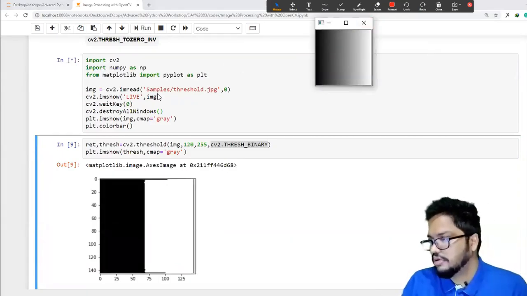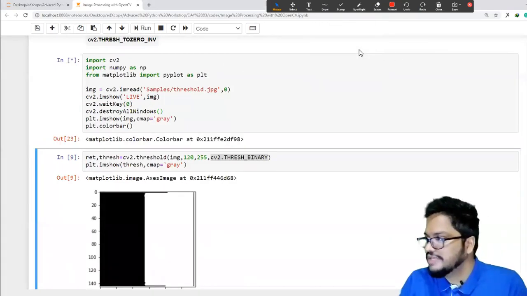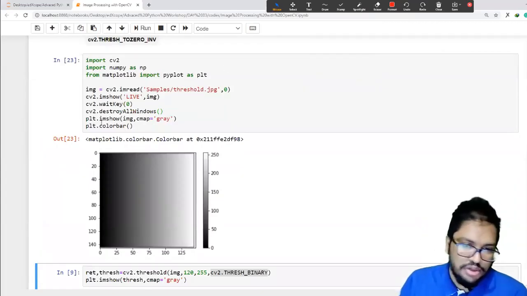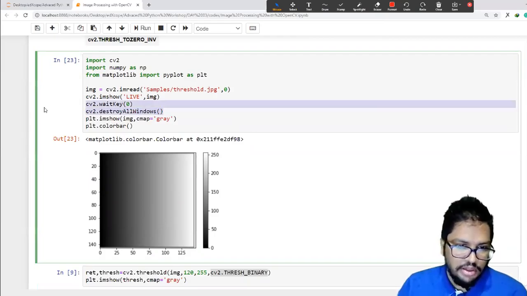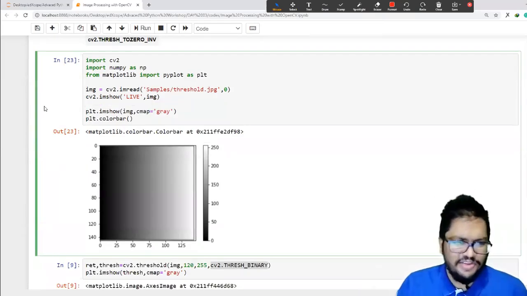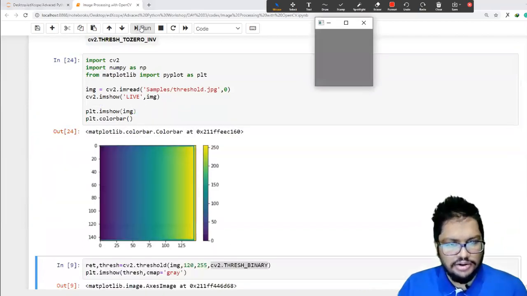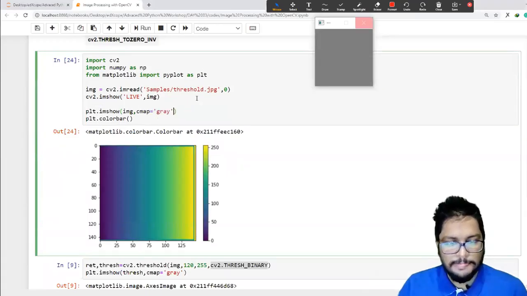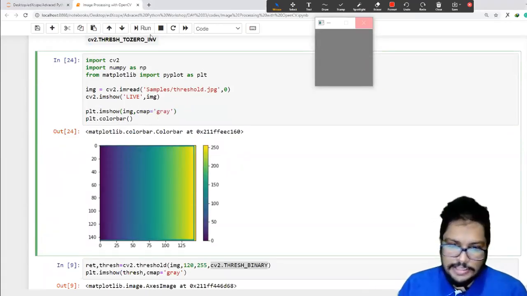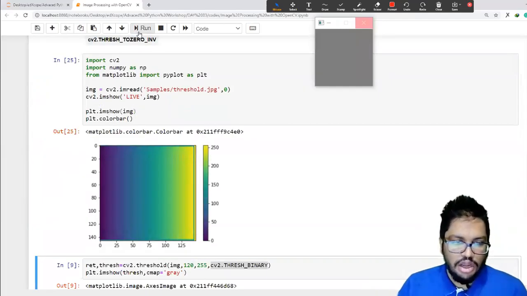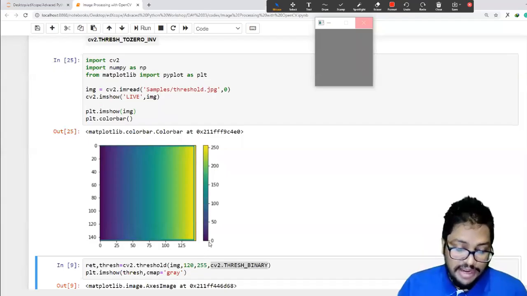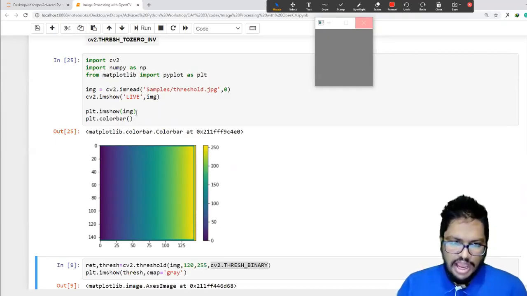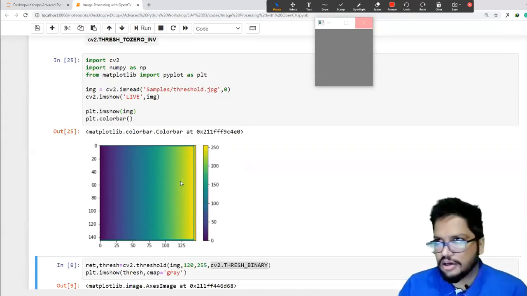When you use OpenCV, it's fine, but with Matplotlib, it's not an issue, that's the default setting. It assigns a color value itself and shows you the image. Sometimes the assigned colors can change. It lies in this range, 0 to 255, and you can change this color map as well.